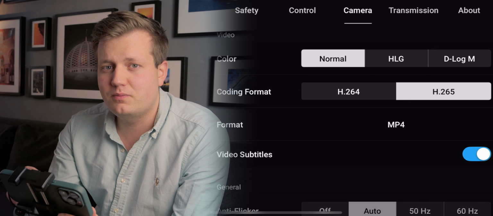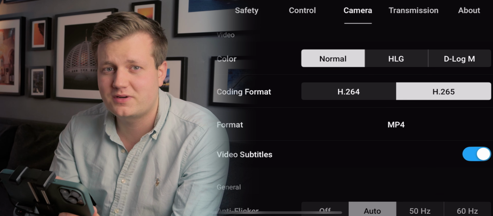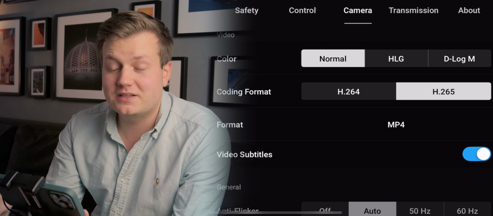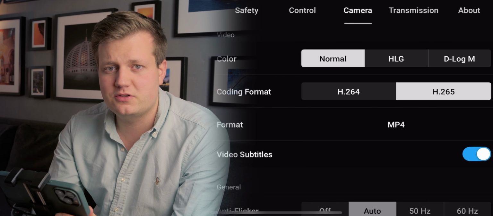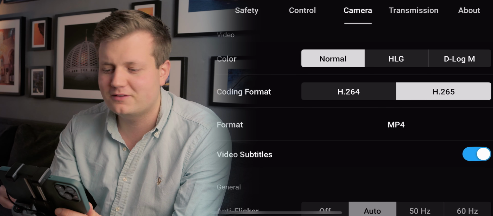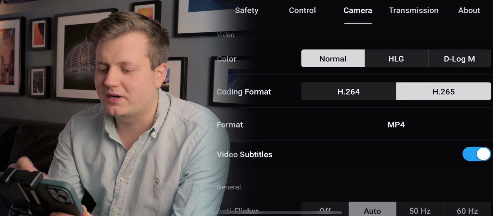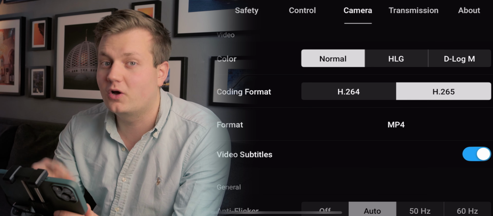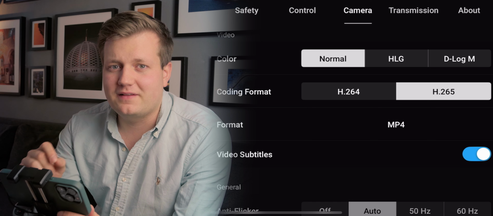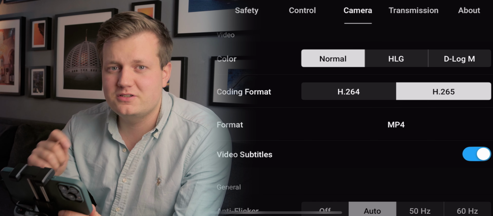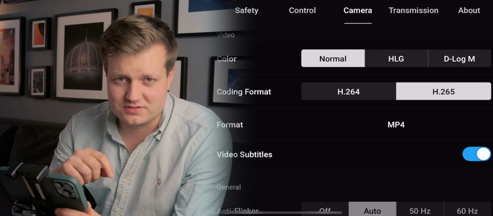Because if you want to post them right away from the drone basically, or from your phone when you transfer the files, then I would recommend going with H.264 because it is much more compatible. Like for example, when you post on YouTube or other social media platforms, H.264 is more widely accepted. So I would recommend going with H.264 if you do not plan on editing your videos. But we talk about what if I plan on editing my videos and make the absolute most of my drone. And in this case, I would go with H.265, as I said.